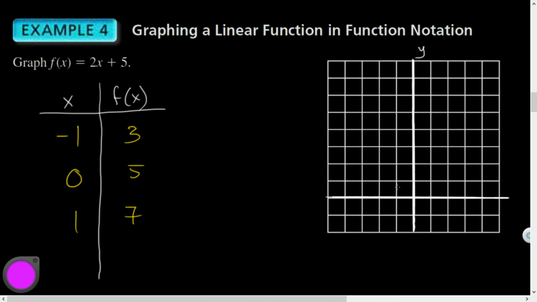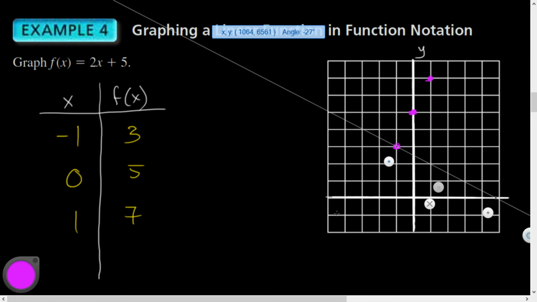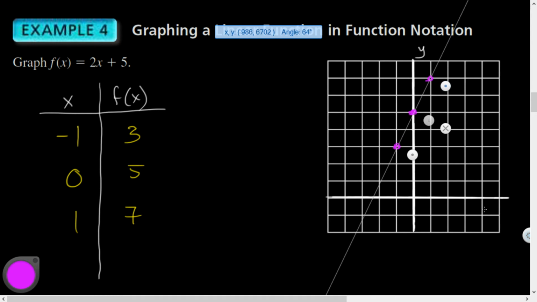So let's see. -1, up 3 is right there. Then I'll have 0, 5. So don't move left or right from the origin, and go up 5. I would have been able to fit the other one, I guess, but it just fits a little nicer here. And then 1, 7 would be starting at the origin, go right 1 and up 7. And now we will draw our line by connecting the dots. I'll line up my line and draw through these dots. Something like that. And so here's a linear function that we graphed using a table of values. Eventually, we will have better strategies to graph, but right now, table of values is what you've got.